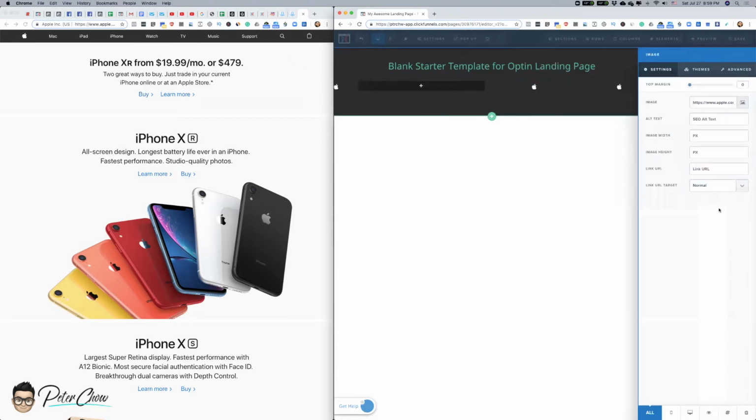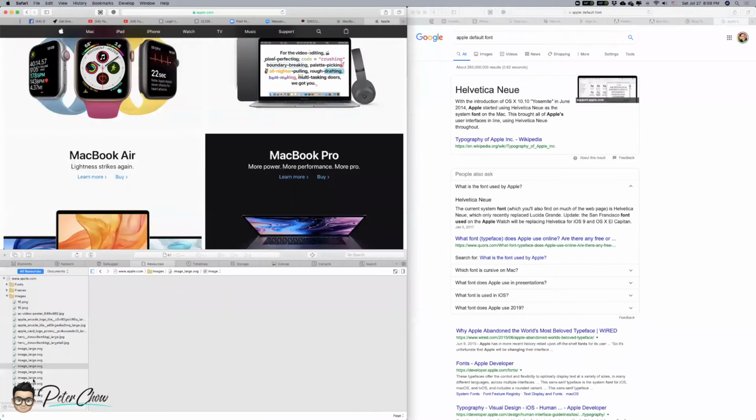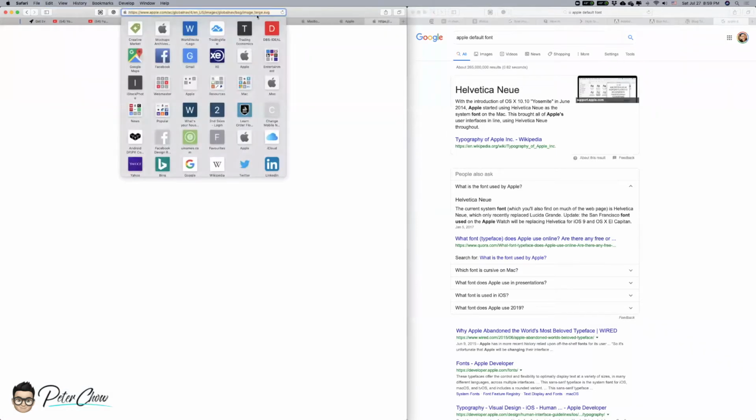Search icon, paste it in here. And then I need to go back and find the other icon, which is the shopping cart. There we go. Copy.